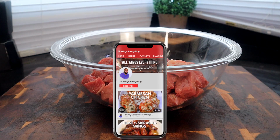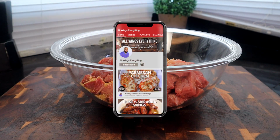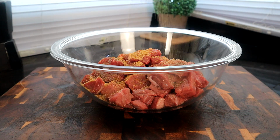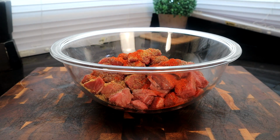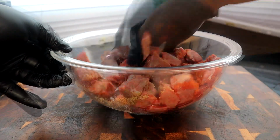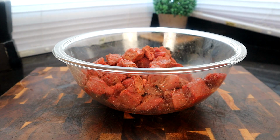Okay, so the first thing we're gonna do is we're gonna season this beautiful meat. So I'm gonna add my seasoned salt here. Now you can season it with whatever type of seasoning you have. That's totally up to you. You don't necessarily have to use this, but this is what I prefer for this particular recipe, our pepper and our smoked paprika. I just think this combination is gonna bring out a lot of flavor, and we're just gonna get this mixed up just like this. All right, so this is what we have here. Let's move over to the cooktop.